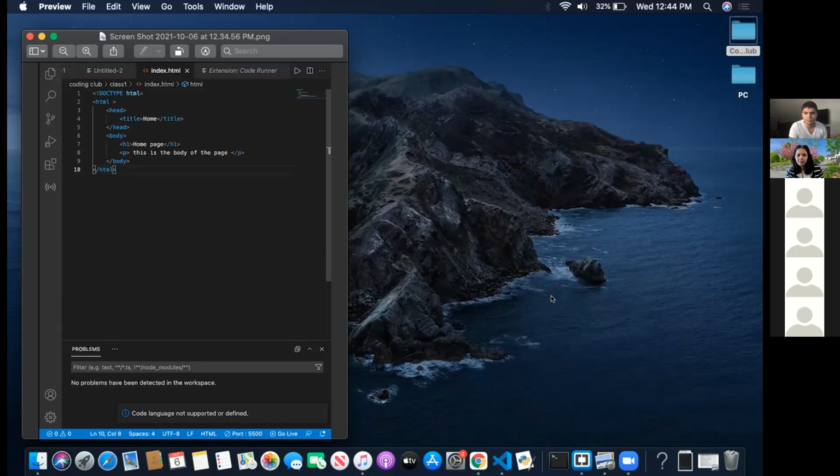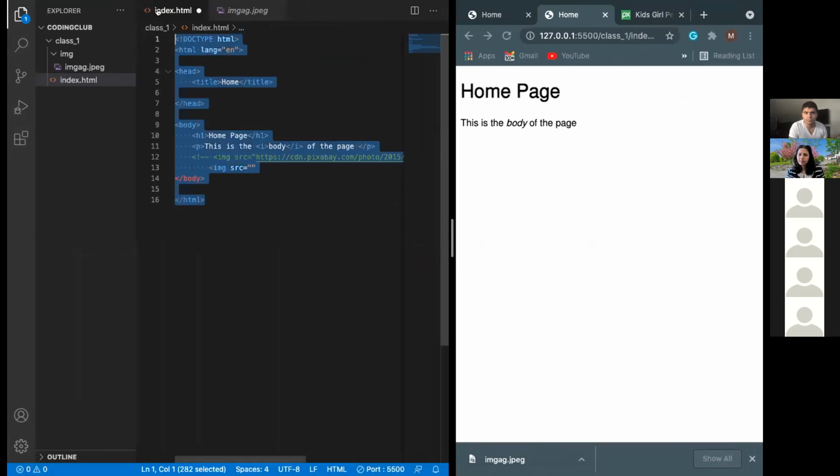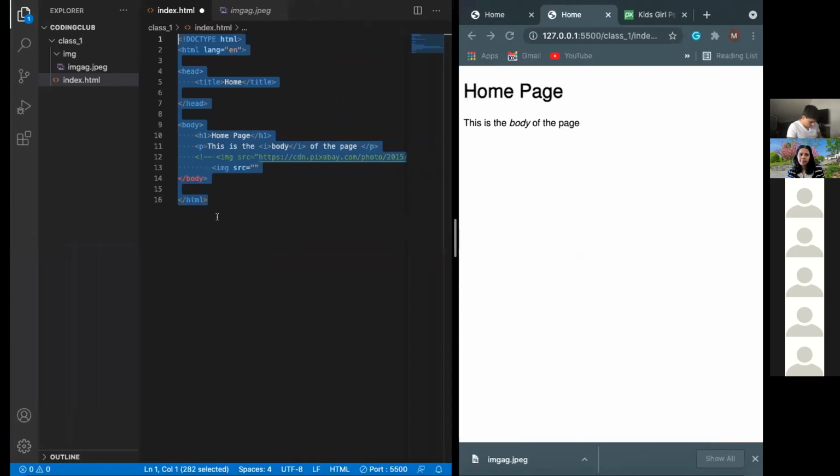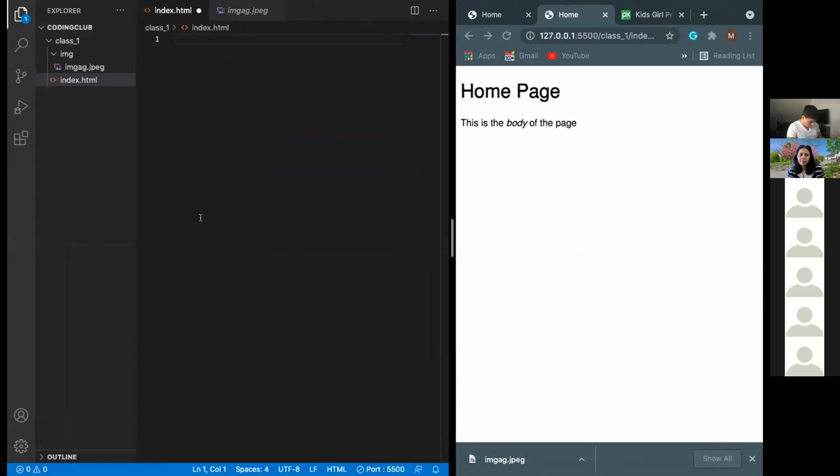Okay, Max. Did you save your file with the HTML extension? Yes. Okay. If you write HTML, did you see the pop-up with the three words? No. Did you install everything?